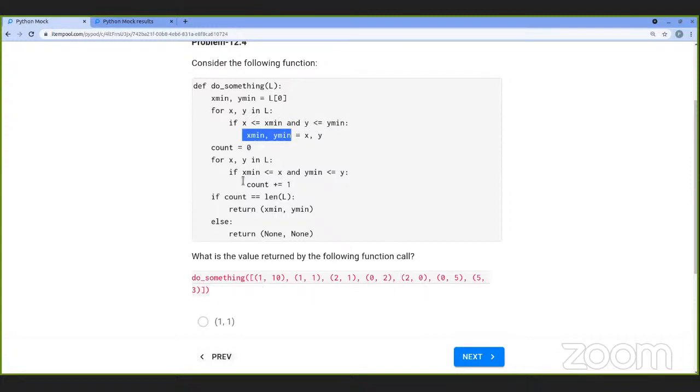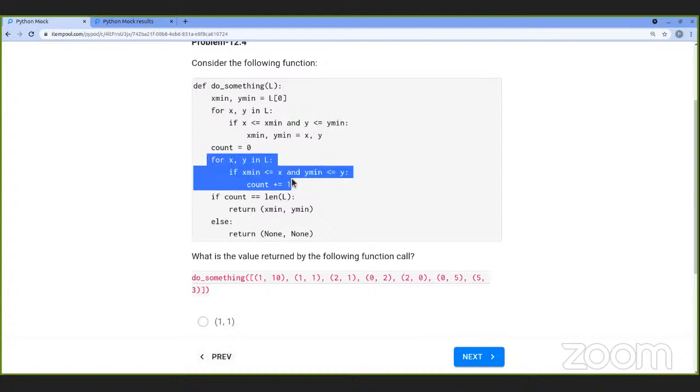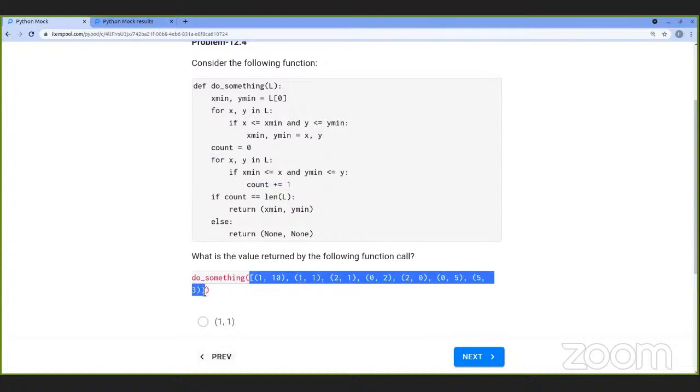So one way to quickly find that out is you look for the first index here. So you notice that 0 is the smallest first index. Okay, and likewise 0 is the smallest second index. Okay, but unfortunately here 0 comma 0 is not an element, right? So if you actually go through the second loop, that will give you a count which is not equal to the length of the list, because there will be some element for which either the x value or y value doesn't satisfy this inequality.